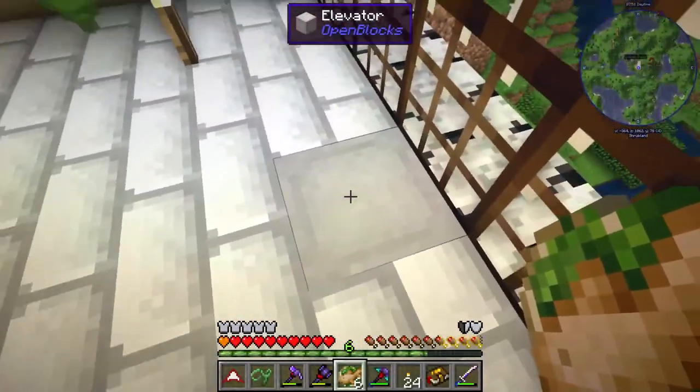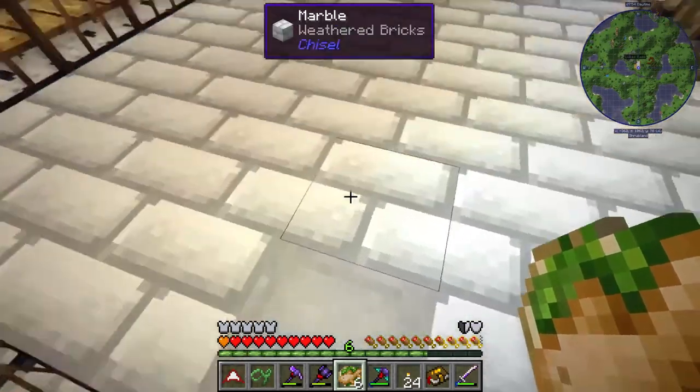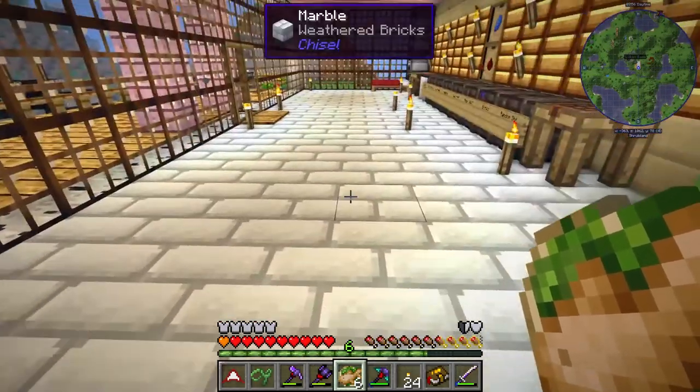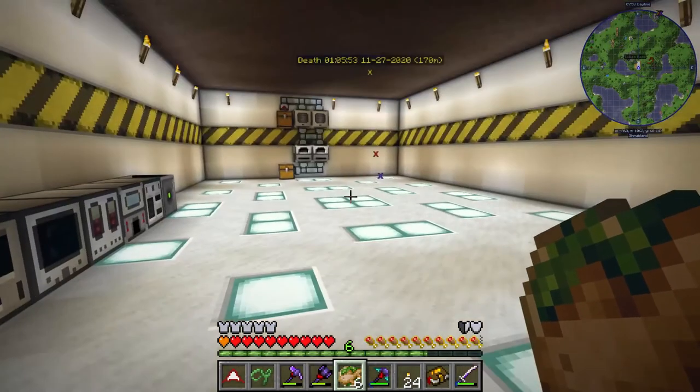I made this cool thing called an elevator, which is from the OpenBlocks mod. If you hit shift on it, look at that, you go down a level and up a level. So you saw a brief glimpse of what I've done. Let me get out of the first level. So shift once, and I got out of this level.